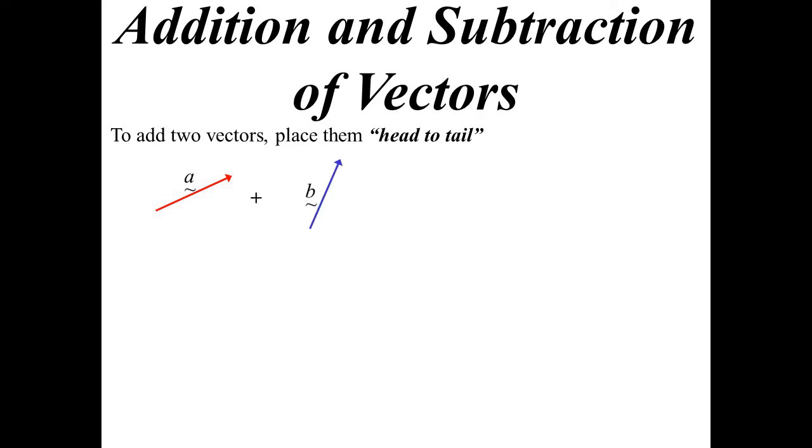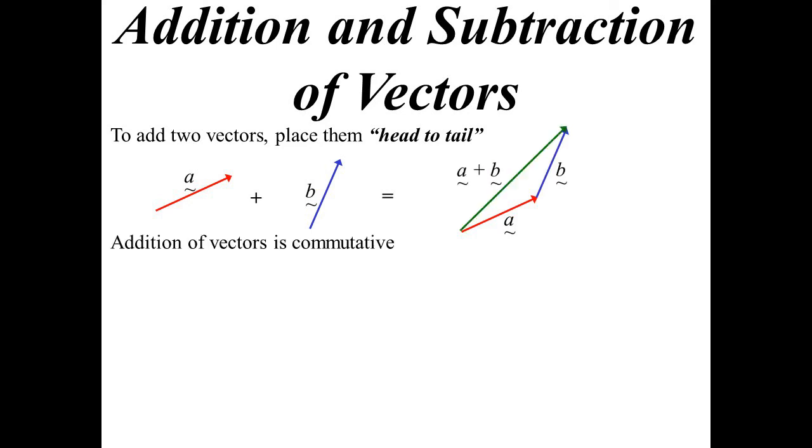Adding and subtracting vectors. We always add vectors head to tail. So we join up the head of one with the tail of another. So here's vector A. If I want to add vector B, I would just slide the vectors so the head of one meets the tail of the other. So I could do it this way. There's A, add on B. The new green vector would be whatever A plus B is. That's the new vector.